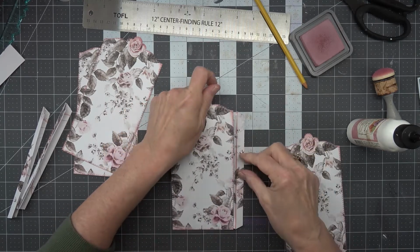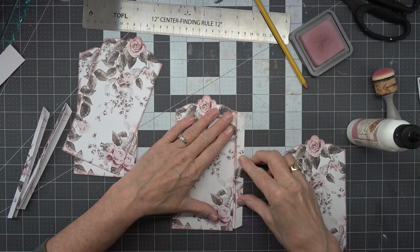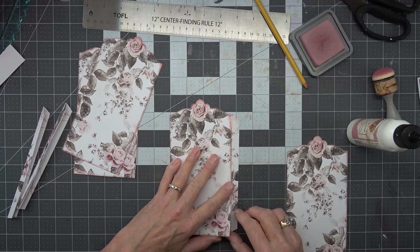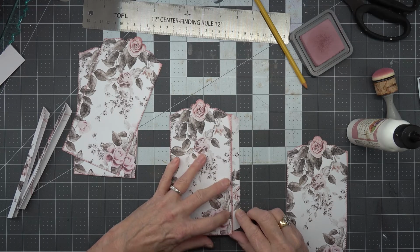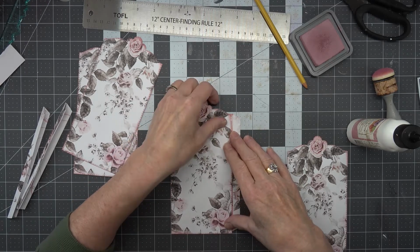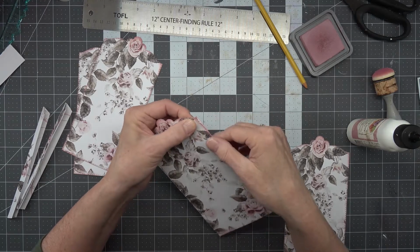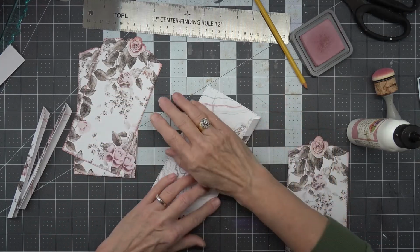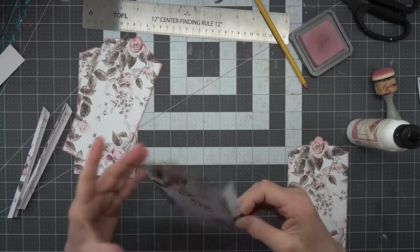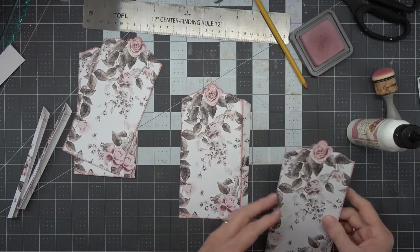So I'm going to put this first one on, and it is going to, oh, come back, just be placed right along that dark pink line there so that the fold just barely shows. Once you get it into place, then you can rub it down. Okay. And let's put this one on.